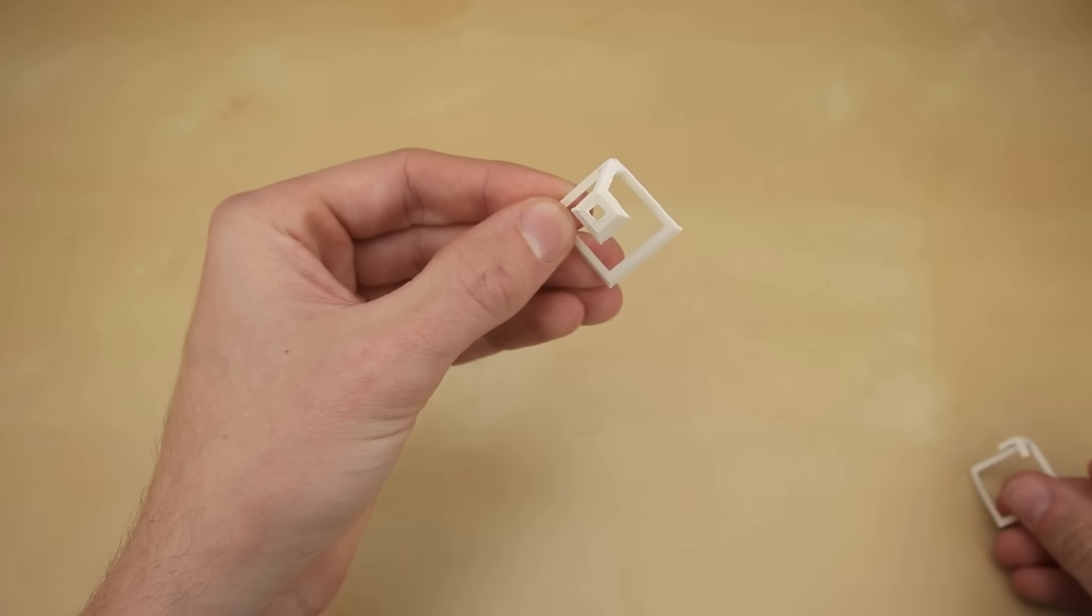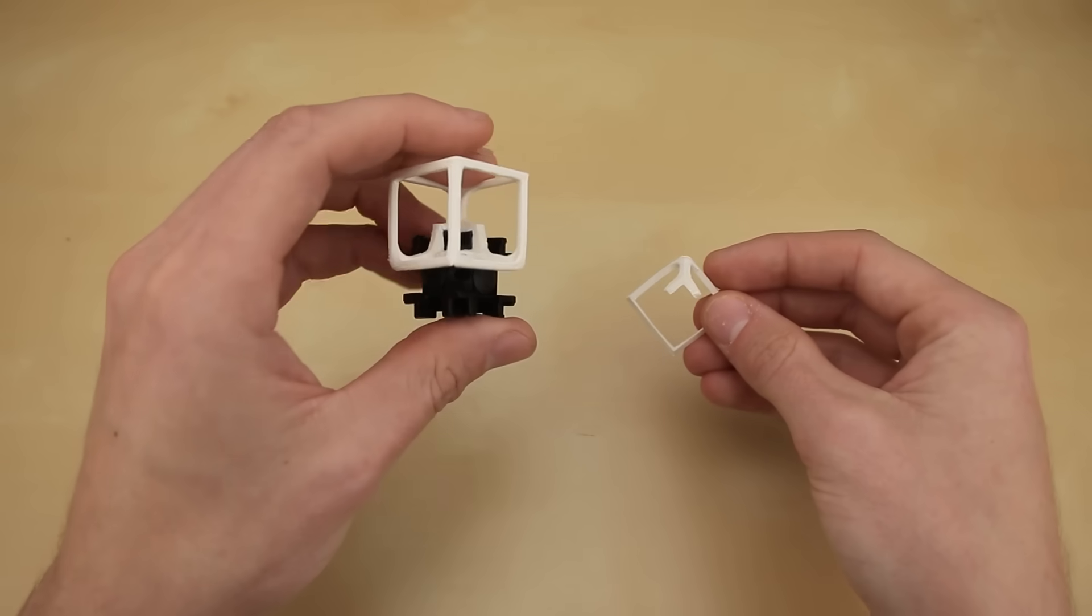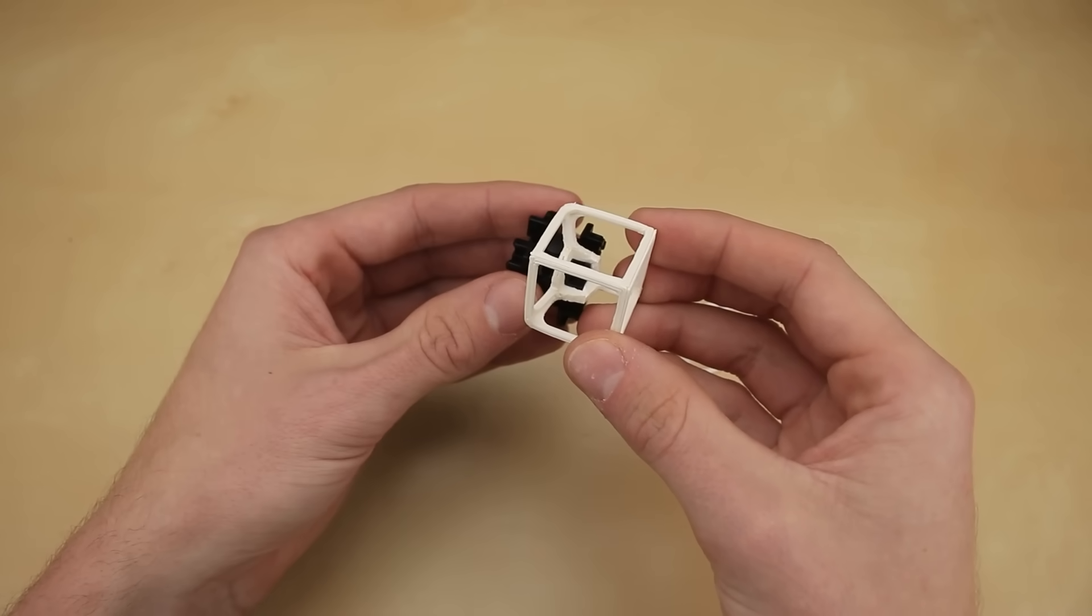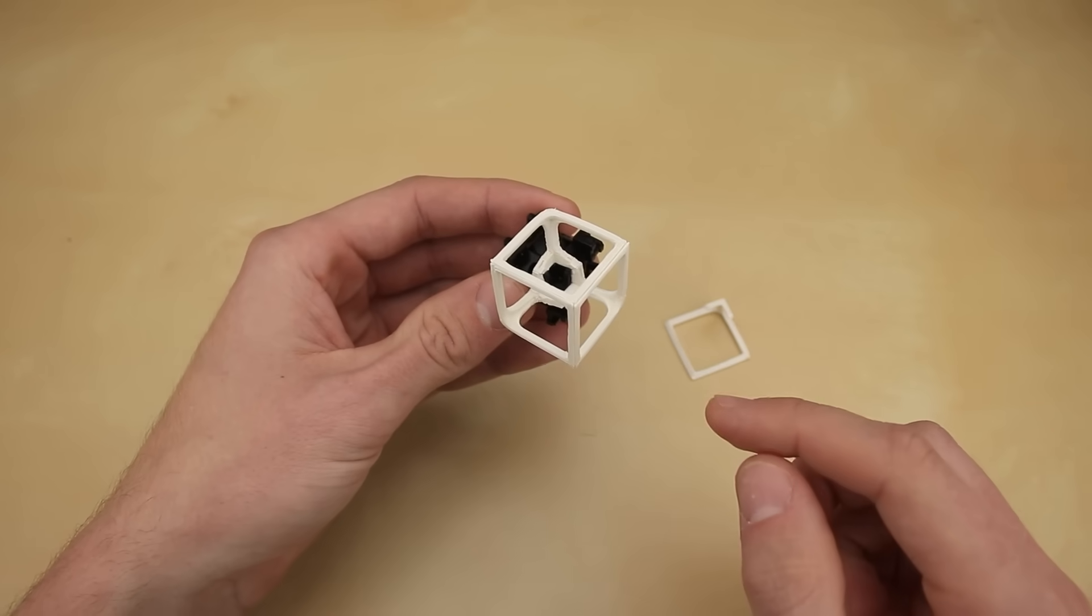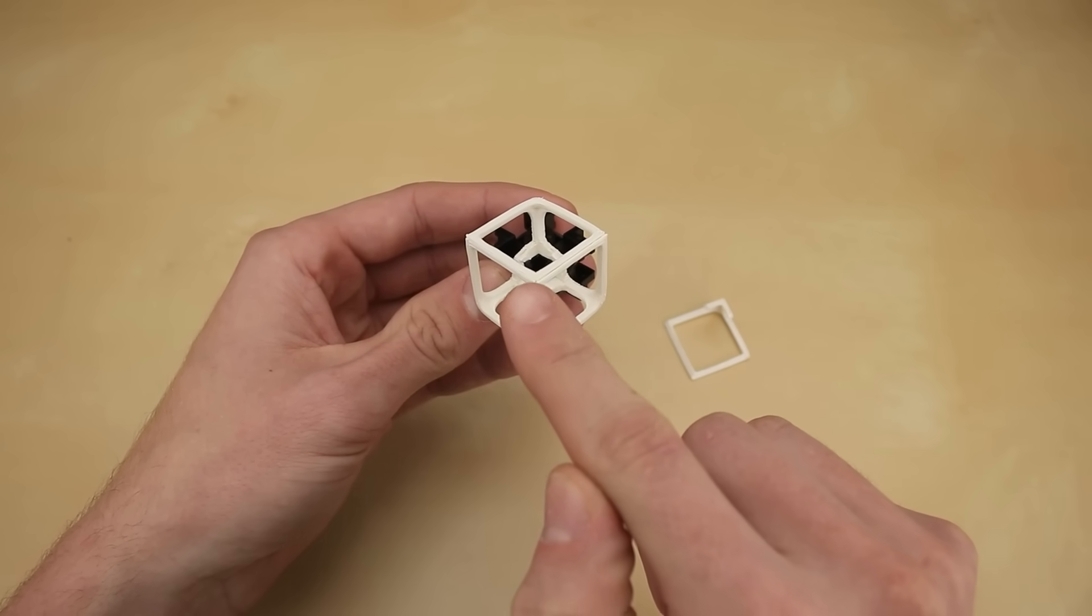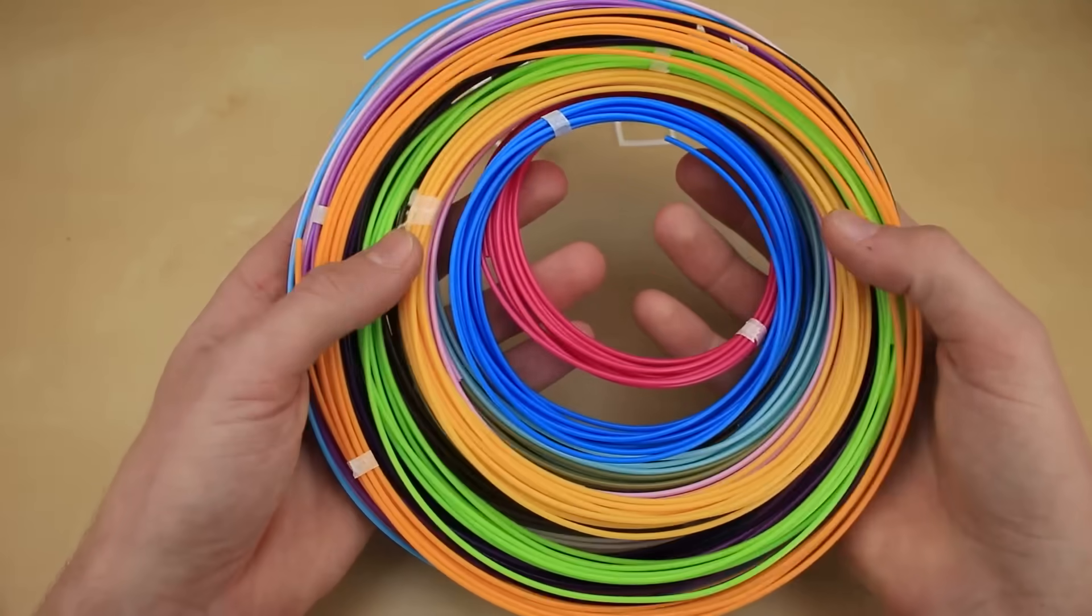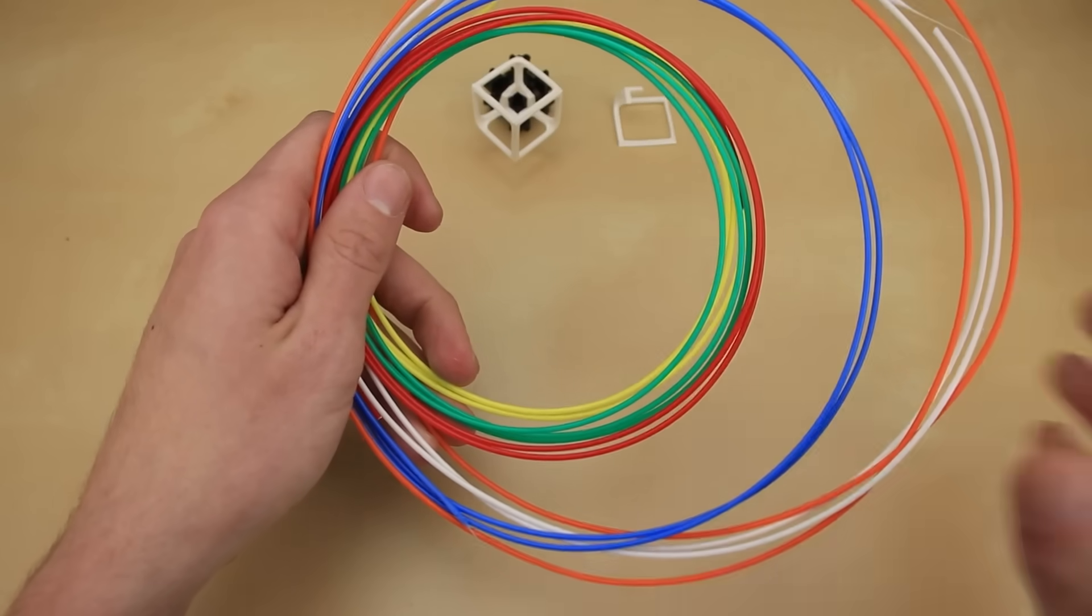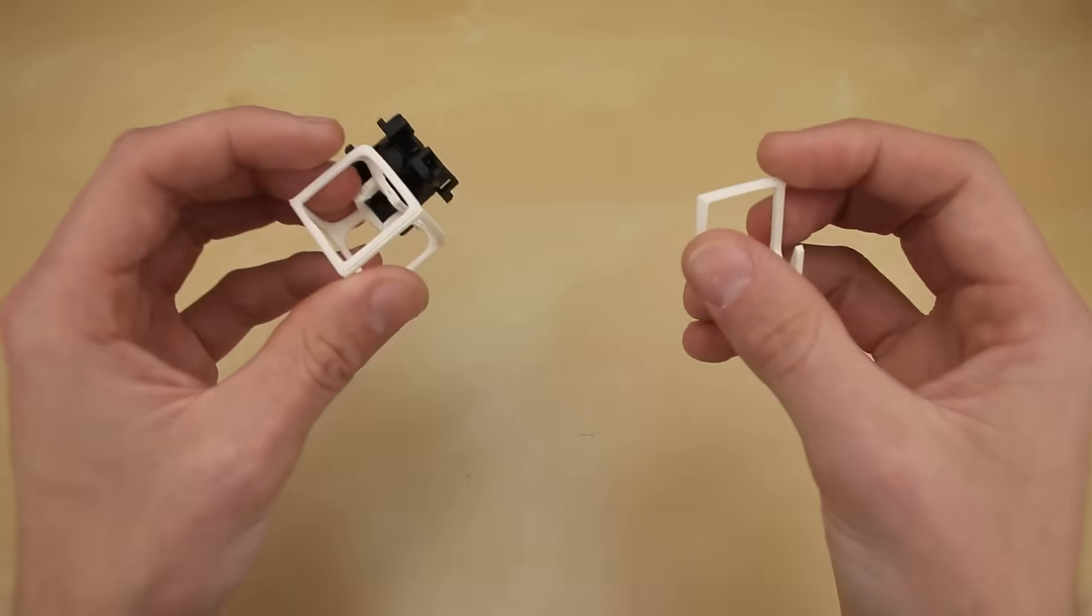Later on, I realized there were a few more spots where I could remove a bit more plastic, so I just did that with a knife. And eventually, I created my first full extended 2x2 piece. As you can see, three of these glued together gives you this. So hopefully, if you didn't understand it before, you can now see how a bunch of these pieces will eventually build up the scaffolding of a full-size 2x2. Of course, each piece will have three different colors on it. Instead of just all being white, it'll be like white, and then red, and then green. And so in order to print in all the different colors of a Rubik's Cube, I went ahead and bought an assorted set of a bunch of different colors of 3D printing filament from Amazon. And then I chose out of that the six colors that look most like a Rubik's Cube, as you can see right here. So with the filament and the designs in hand, let's go ahead and start the 3D printing timelapse.